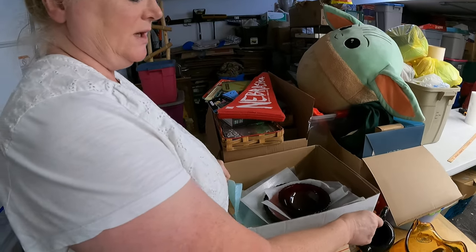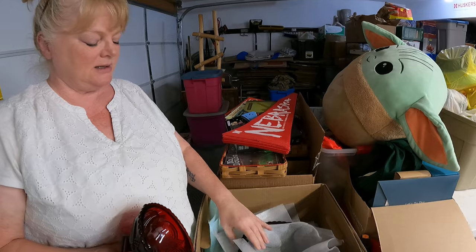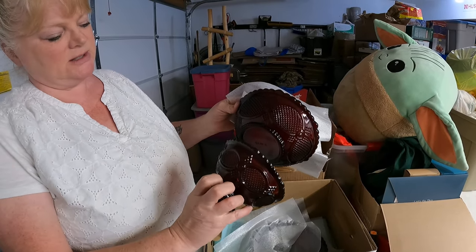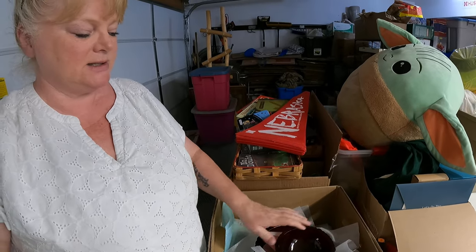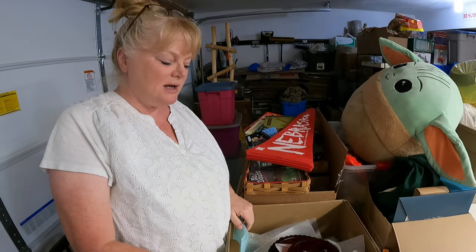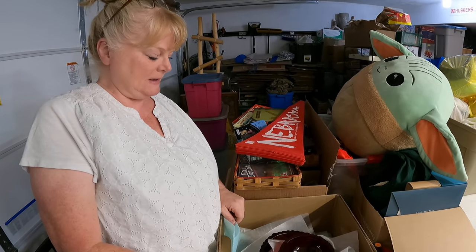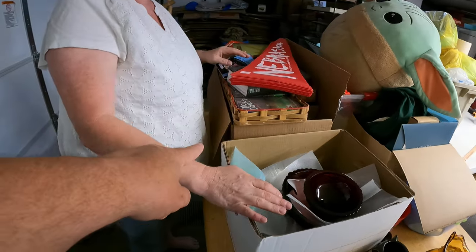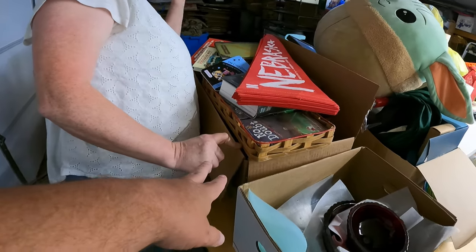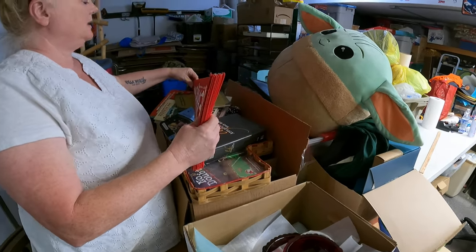And then I got a whole set. 8 place settings and then all the serving dishes of this ruby red. Have a gal that collects this stuff on the dollar auction. Plus some of it is worth a little bit on eBay. So I got the whole set with three boxes. The bottom of this box has all the glasses and everything, and then there's a tote with more. We'll kind of show it when we get there.